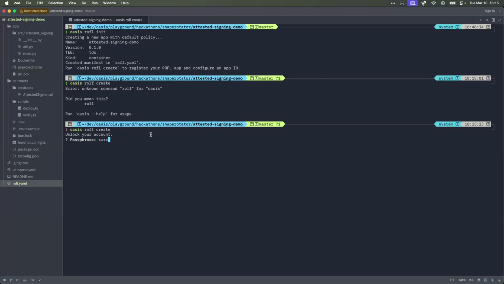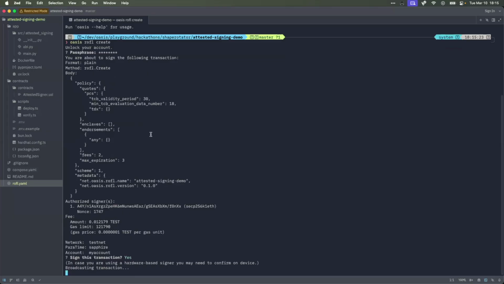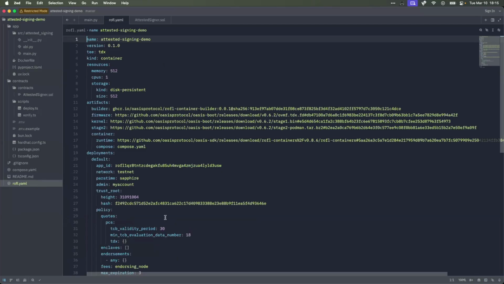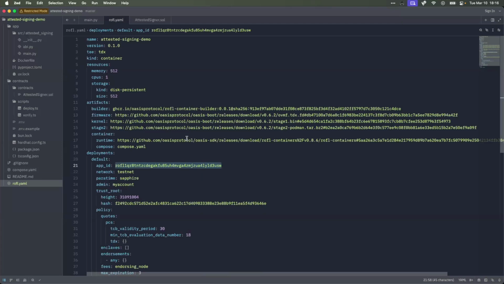This uses my account to register the app on-chain. So you have to sign a transaction for that. After the transaction is now posted on-chain, I got a ROFL app ID, which I will need to use for deploying the contract.